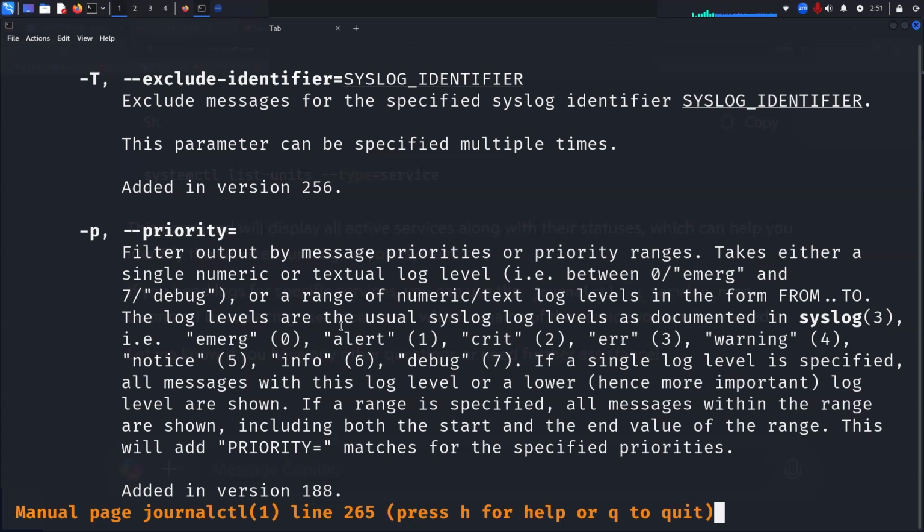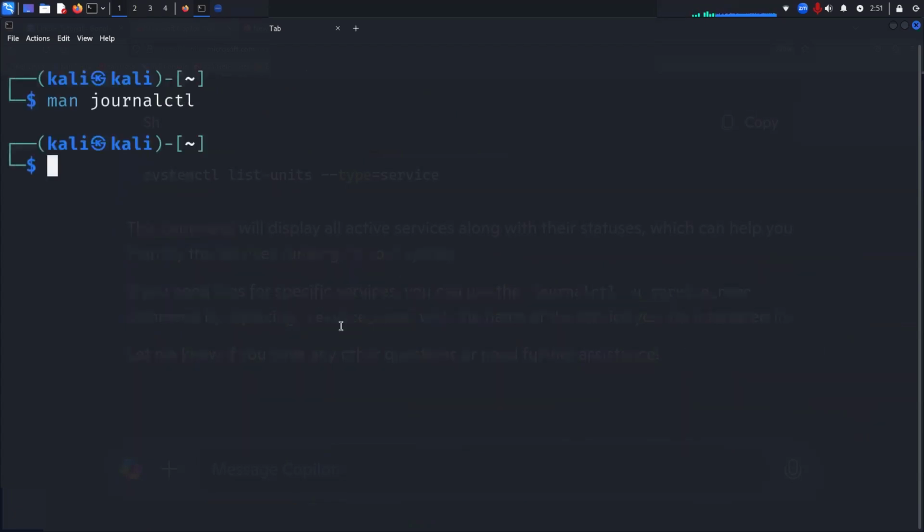So let's see if there's actually an emergency level priority that we need to address. I'll go over here, and instead of doing that, I will do emerg. And thankfully, there are no entries that are emergent that I have to address. So that was it for journalctl, which is a very, very useful tool to look at the log entries for systemd.